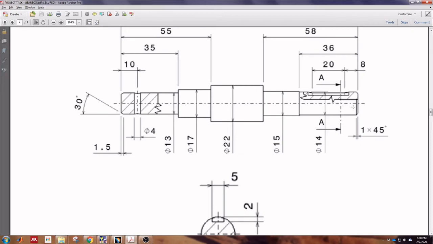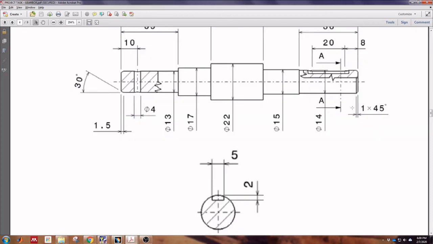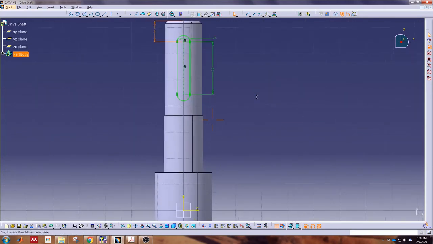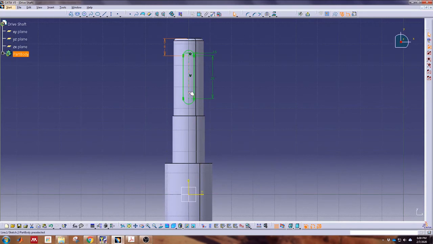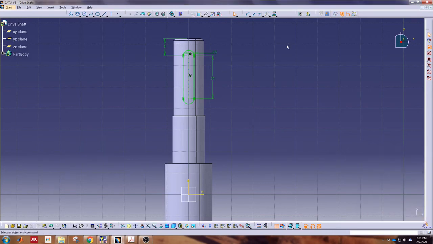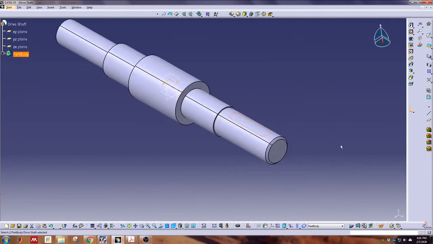And what else do we have over there? So that's it. We can click OK, because this line is already coincident with the vertical line. If we want to change this, we have to check first. By pressing Control, click both lines and click on the constraint definition and check whether it is already symmetrical. And it is already symmetrical, so we can just exit the sketch.